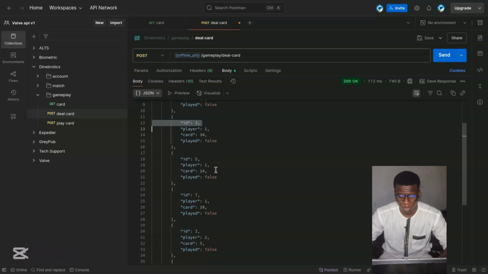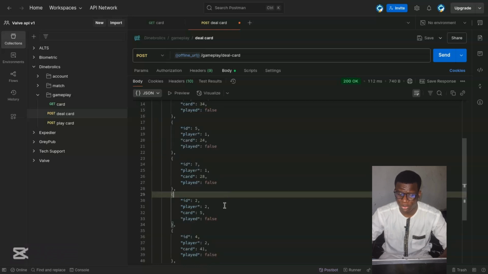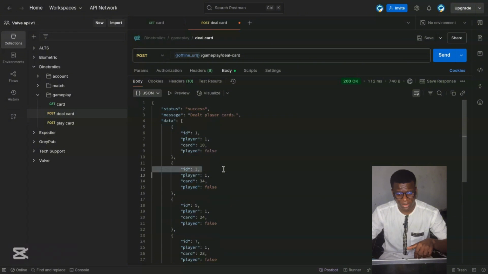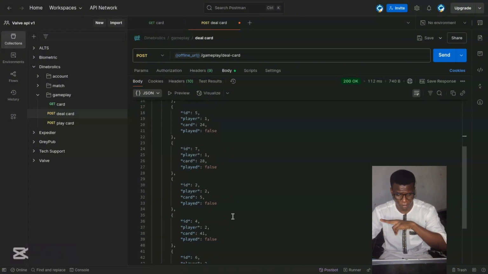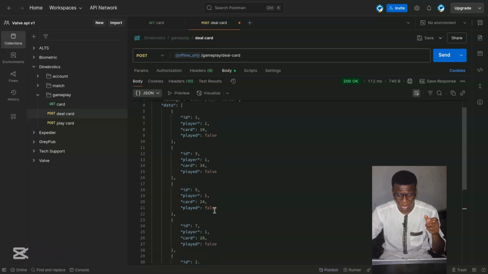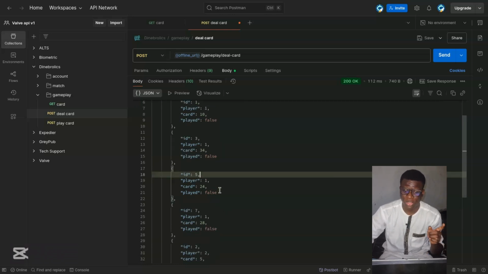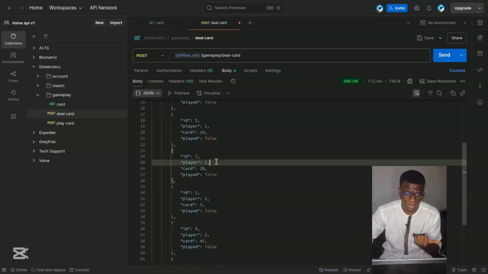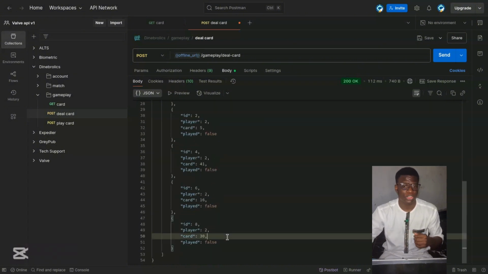Why is it three? Because the second card was shared to player two, which has the ID of two. The fourth card jumps to player two, right? Same thing. The fifth card goes to player one, the sixth card goes to player two, the seventh card goes to player one, the eighth card goes to player two. So it's shared in a sequential format, each by each, then it goes on again.